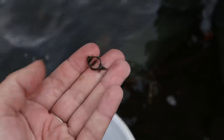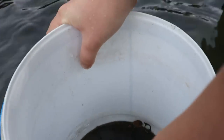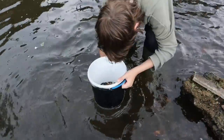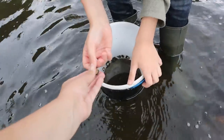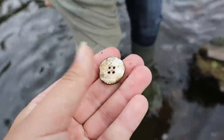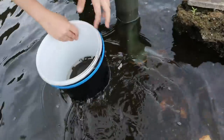Oscar just found a tiny stair carpet rod. And look, this is one I found. That's one you found. They correlate to our sizes. I think I found a Bitcoin. A what? A Bitcoin? Oh, a patch. Oh, a mother of pearl button. Or an abalone shell. I think it's an abalone shell. That's lovely, Oscar.